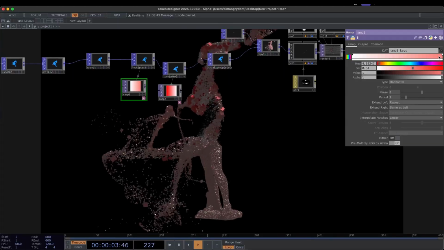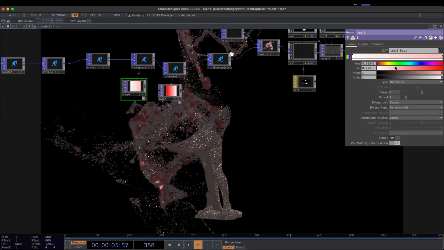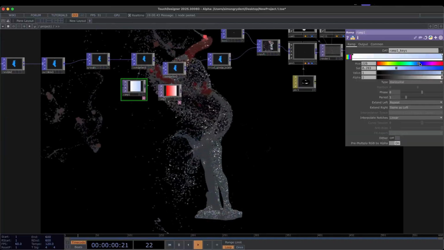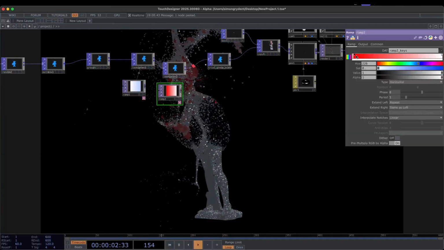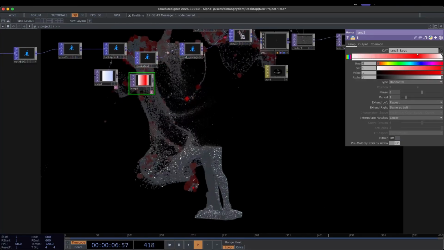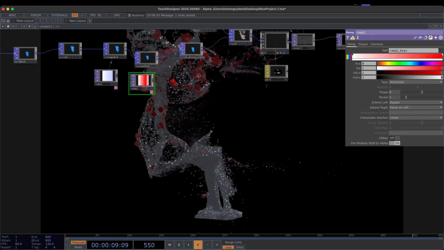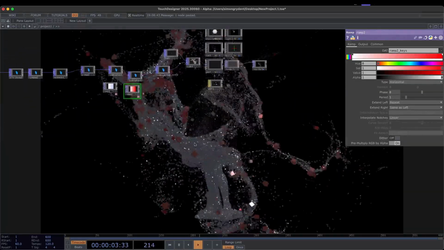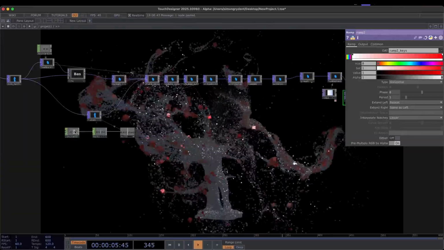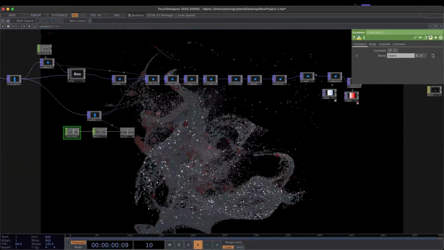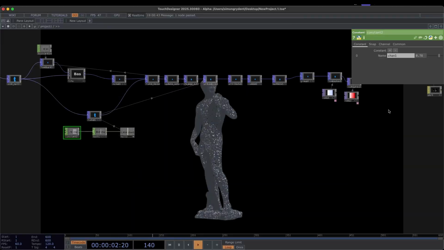Let's see. Let's actually turn this red down a little bit. Let's make these ones a little bit bluish. Yeah, there we go. And then our main group here has this sort of white to red fade. So that's something that would have been not impossible in Pops, but definitely not as quick.